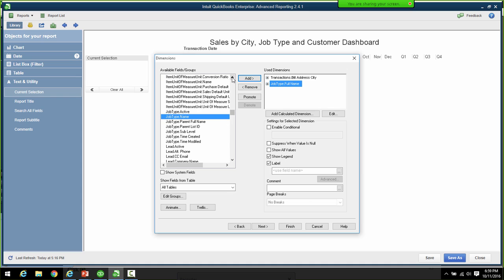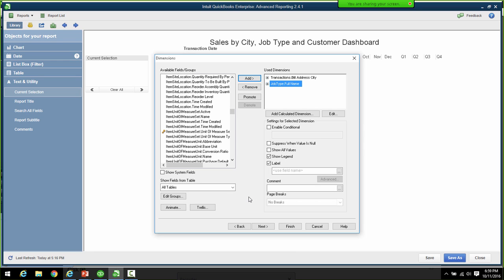So if you're looking for maybe job type, it might come under job type full name. Transactions, bill address city means any kind of city that's related to the transactions with a billing. There is also a transactions, I believe, address city, so you have to be careful which one you pick. So you need to kind of know your data at this point a little bit, but some of them are defined in a data dictionary on a website. So, but that's a very good question. Okay.